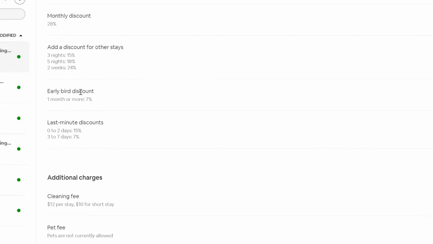The next one is early bird discount. Some people generally don't use this discount, but I like to see my calendar filled up early. So we use like around 7% early bird discount. For the people who are early bookers, those guests are usually best quality guests. So you want to give them break and discount just to attract the best quality guests, the ones who are most organized ahead of the time, and your calendar just looks better if it's filled up. You also don't have to give any late last minute discounts if your calendar is filled in early on. So we give around 7%.